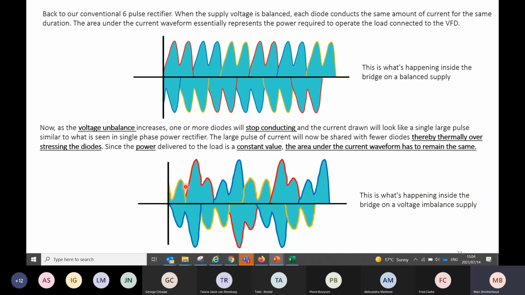But now you see, because the yellow phase has dropped, my motor is still pulling 2000 watts. So it starts pulling more work through the other 4 diodes, which are supplied on the red and the blue phase. So you'll see they're having to work a lot harder now. They were working at that height, but now they're suddenly supplying huge amounts of power.